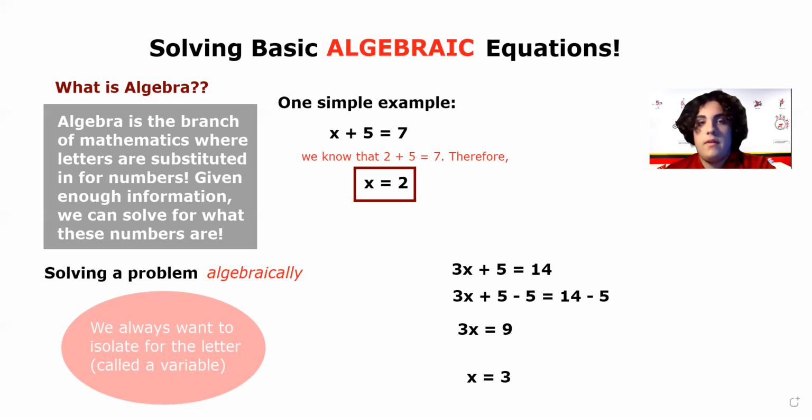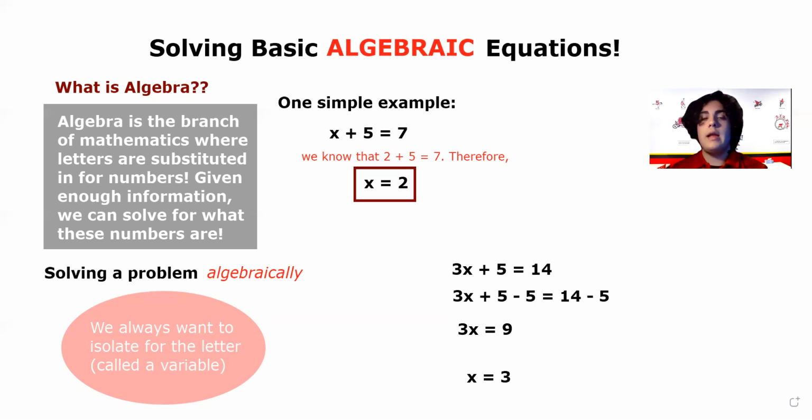It says x plus 5 is equal to 7. Now that x there is obviously not a number, it's a letter. That is called our variable, okay? And essentially it represents some number, and we can figure out quite easily what that number is. We know that 2 plus 5 is equal to 7, and that's the only number that works in this case. And so that tells us that x must be 2, right? If x is equal to 2, then 2 plus 5 equals 7, and we have a nice, proper, correct equation.